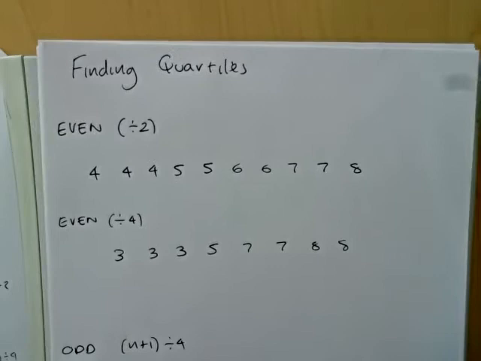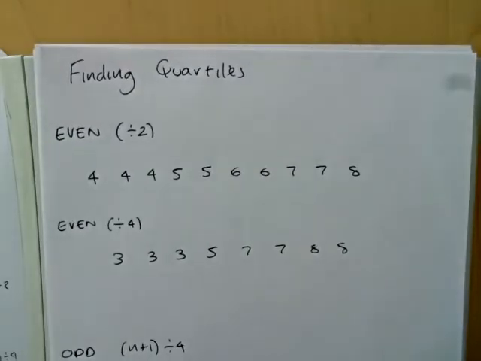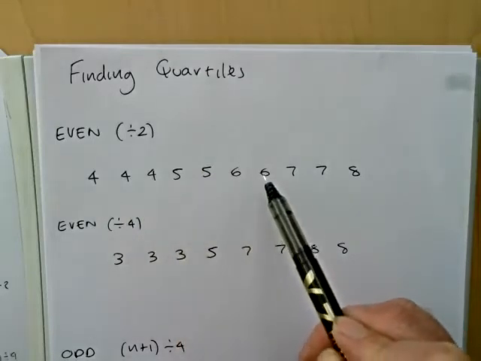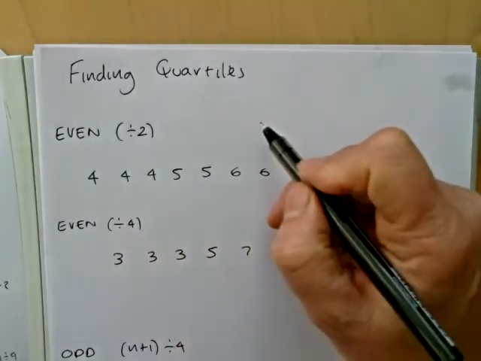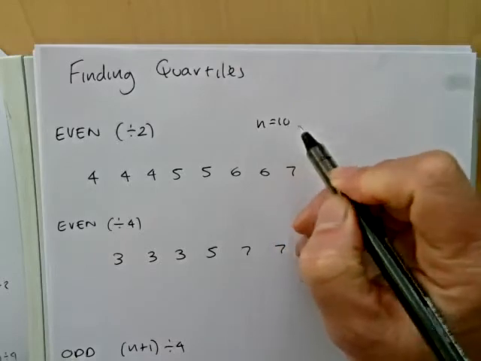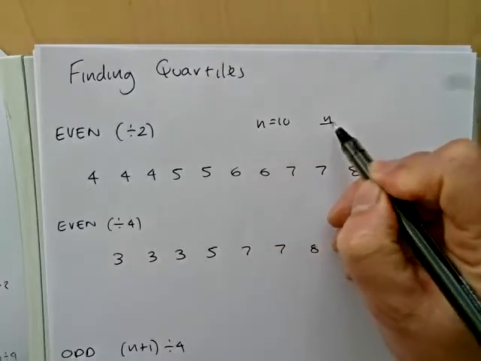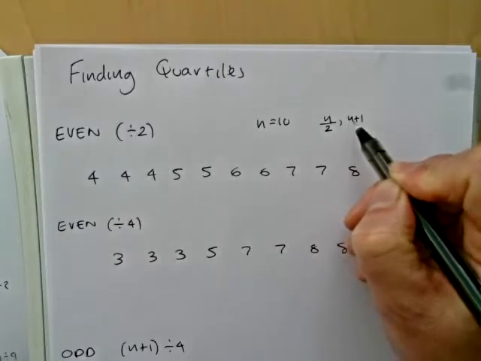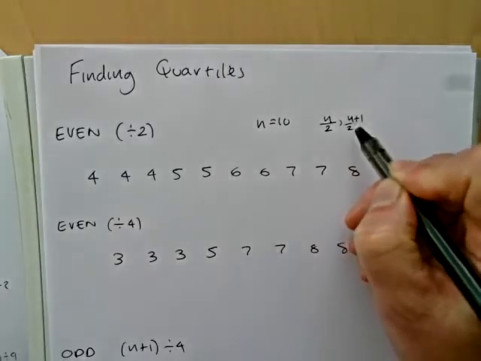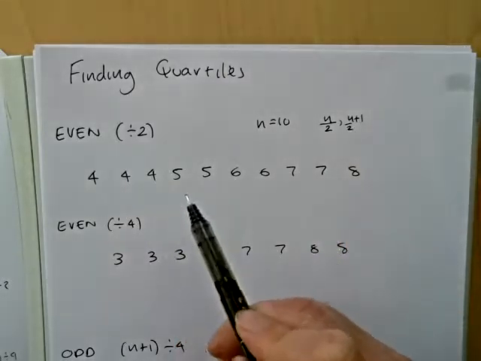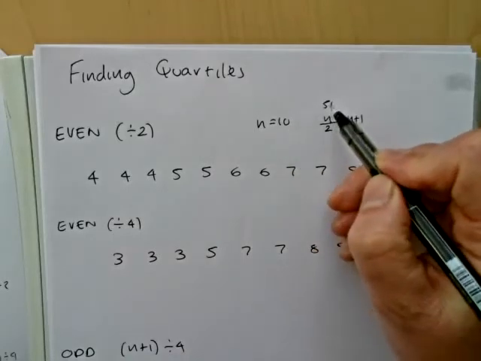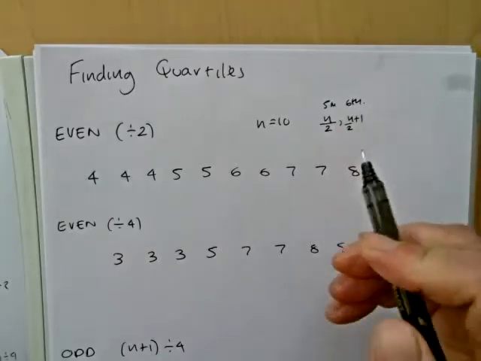So let's go to our first list of even numbers that divide by 2. I've got 1, 2, 3, 4, 5, 6, 7, 8, 9, 10. So n is 10. Now to get the median pair, the first one in the pair is n divided by 2, and the second one in the pair is n divided by 2 plus 1. So with 10 numbers, that will be our fifth number and our sixth number.